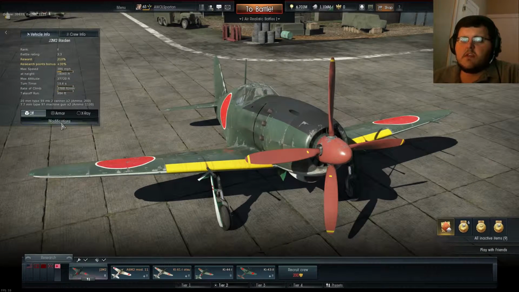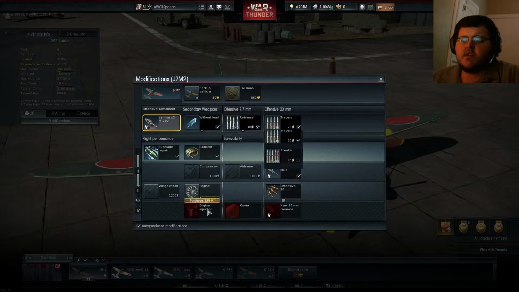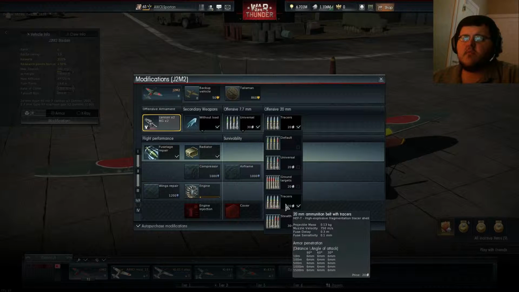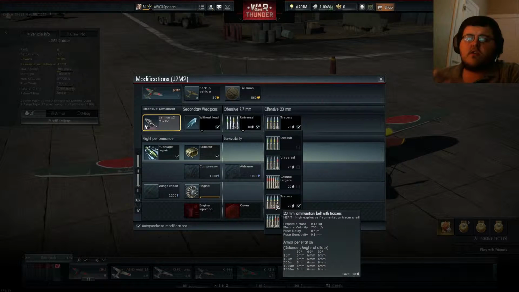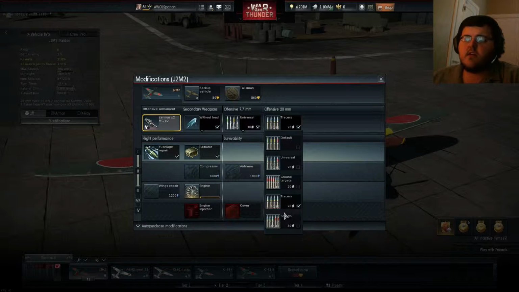And one more thing, you may see that I'm using the tracer belt in my 20mm cannon. That is because the tracers are all high explosive fragmentation. High explosive rounds in the 20mm cannons are typically going to be the best ones for taking down aircraft. And with every single round being a high explosive fragmentation in this belt, you have the highest concentration of that in this particular belt. So I chose to use the tracers instead of the other belts that are available.